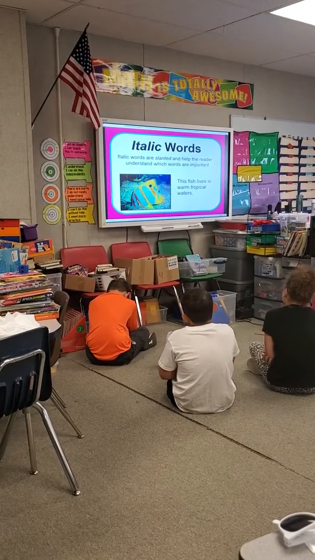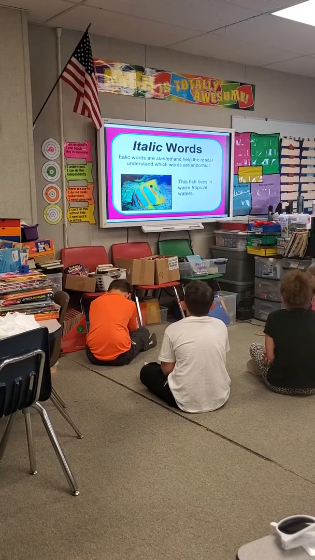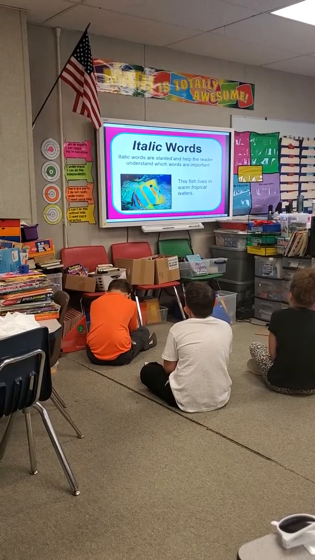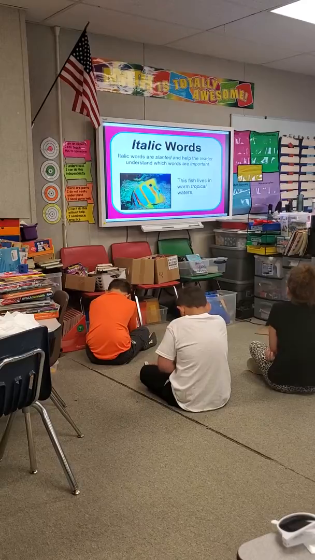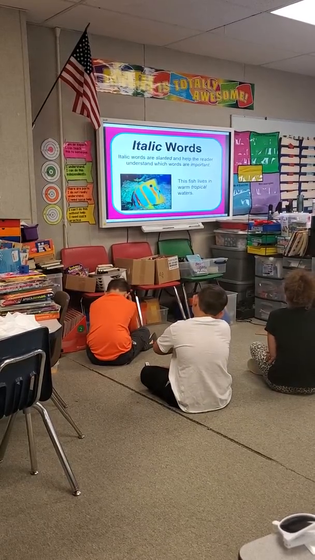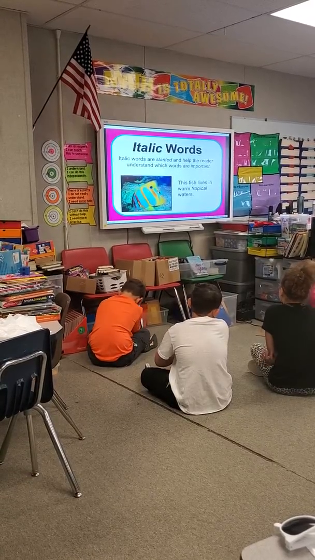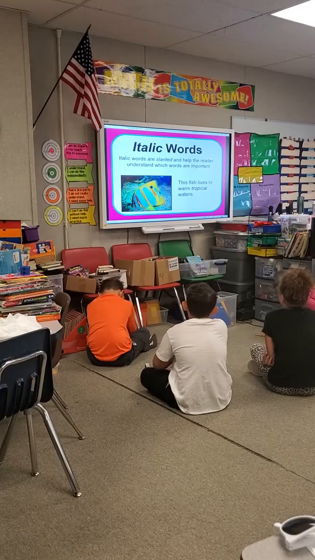Now the italics words we're going to run into as well. They're a little bit harder to see because they are not darker. They're just slanted and they look a little bit different than what we are reading normally. So if we look at this, the fish lives in warm water.